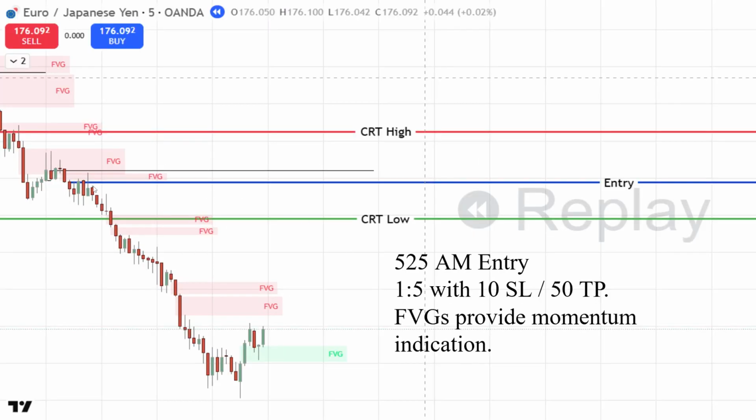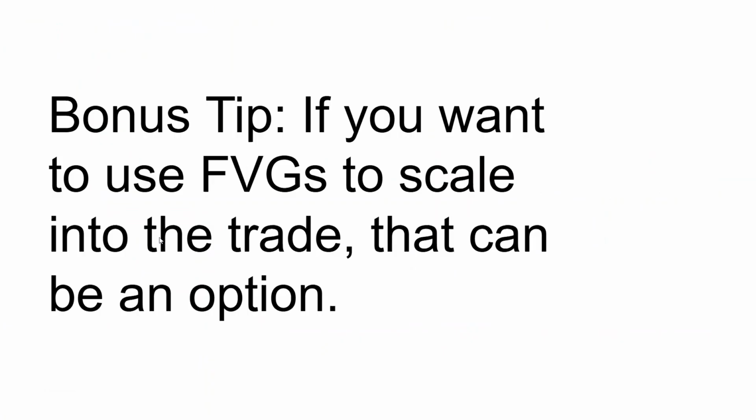For example, if you get in here, that's fine. And then price breaks out and you see these gaps, you could have scaled in right here on this green candle, maybe a couple more entries. And then after this fair value gap develops, maybe a couple more before price does eventually hit bottom and start to retrace. Okay. So don't get greedy with it. But at the same time, if you want to use fair value gaps as a level to add to your position, definitely do that. You will not regret it.